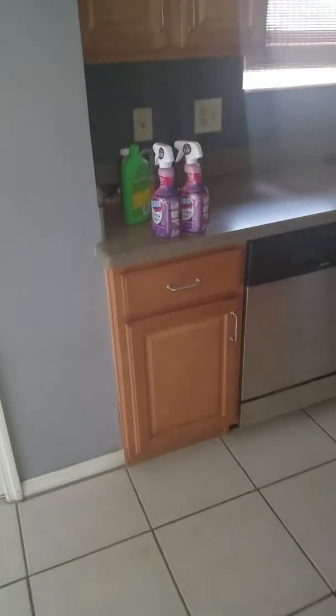But overall, the condition of the house is nothing major. It's just all cosmetic, full paint, full carpet. Kitchen cabinets all look good, except we need to just caulk here. Get something to cover up this gap and just, like I said, the carpets are the worst. This all has to go, full paint. That's it.